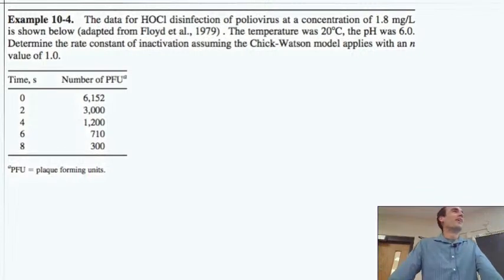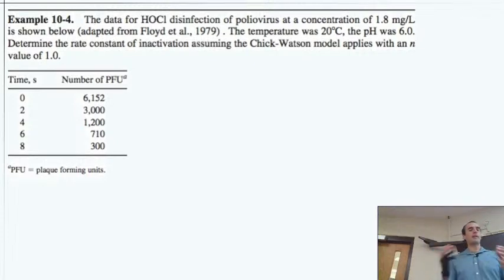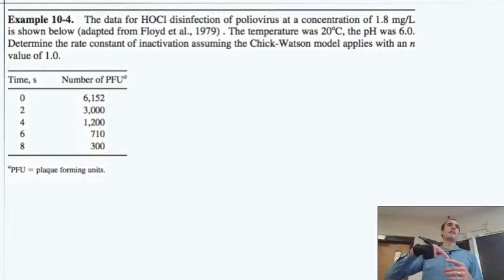love those. Okay, so anyway, all that aside, what we're going to do with this problem is take some data, do a bit of processing to extract the rate constant. And hopefully this will tie in a few things to see how we can make some observations in practice, in this case disinfecting poliovirus, and define that rate constant that we were just talking about.